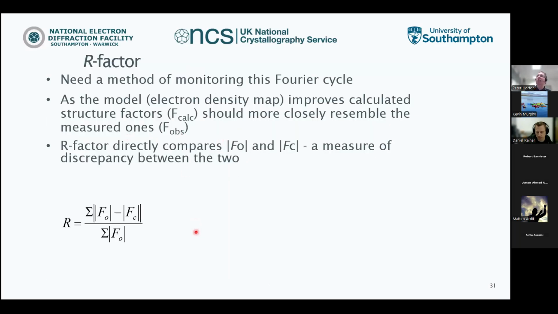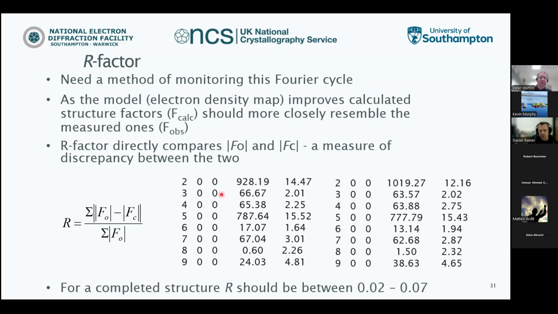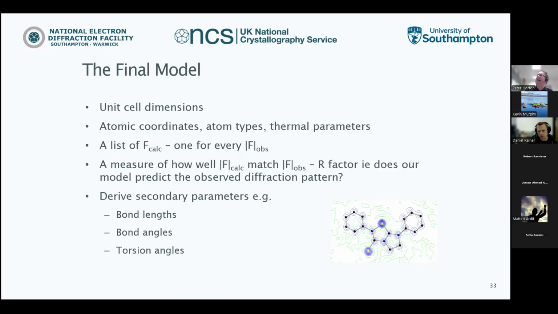So how do we know that we're doing well? One of the most important things is the R factor, and this is just how we monitor the cycles. It's checking the actual observed against the calculated, how well they actually fit. So we have our observed data, and this is the stuff that's calculated, and how different actually are they. And generally, by the end of refinement, for a good X-ray structure, we want to be between 0.02 and 0.07. So it's 2 to 7% error. We're never perfect because we can't collect all the data and we have a whole load of different factors. So we're never going to be perfect with the structure, but normally it comes out quite well.